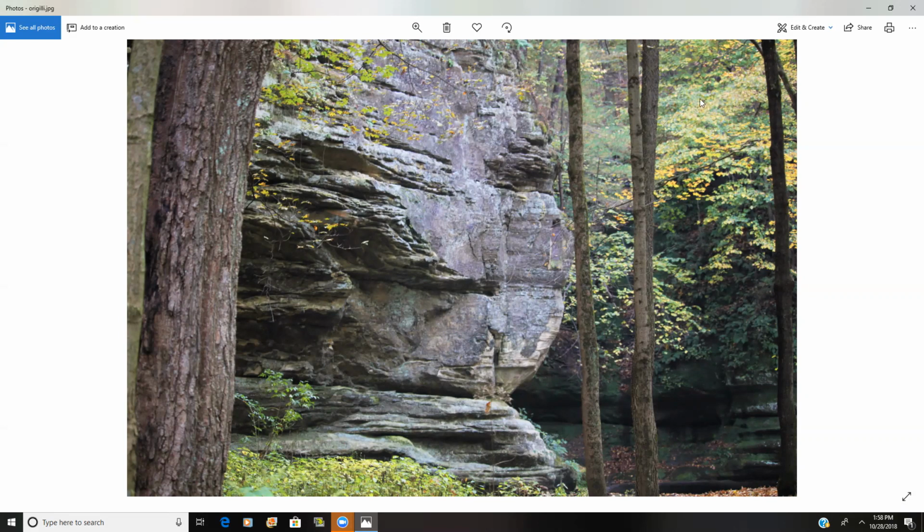It's got to be about 80 feet up. There's a trail that you can take that goes way up and around, but it's really hard to get up there. It's a very magical place. There's rocks that actually have stairs carved into them. It's incredible. I'll post those pictures. But I wanted to share with you something that stands right here.